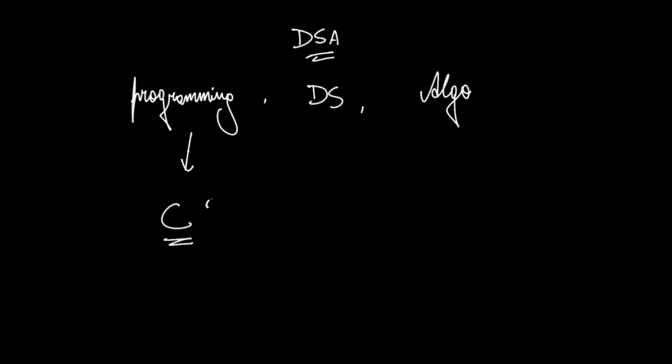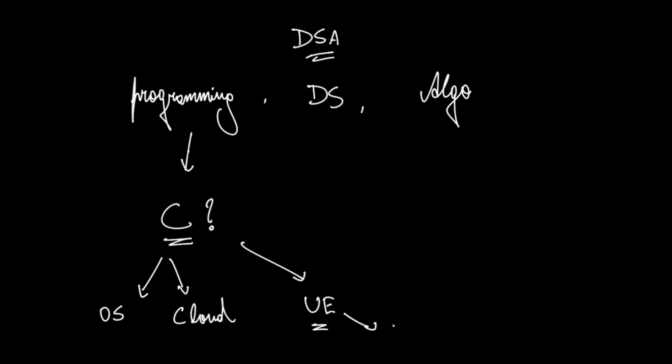Now, you may ask why C? C has proven to be a versatile language for a wide variety of programs. The operating system we are using, the backend code of the cloud servers have direct or indirect use of C. Even the games we play made using the famous Unreal Engine are made using C++, which is considered as a successor to C. The language Python itself is written using C. The simplicity of C makes it one of the fastest languages that exists.